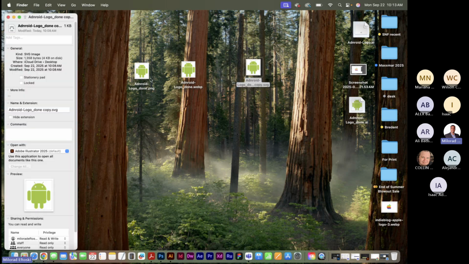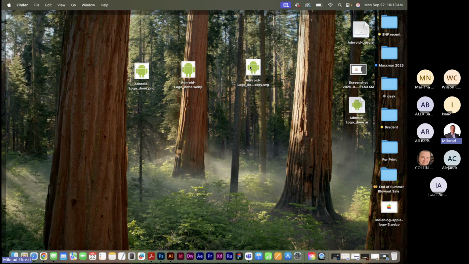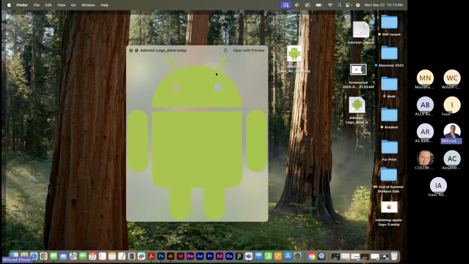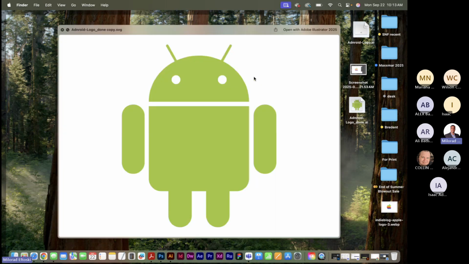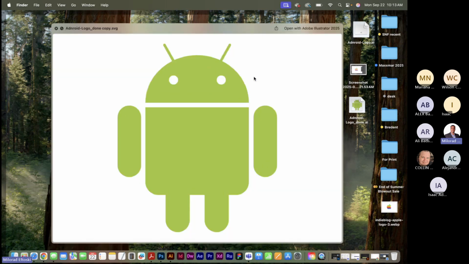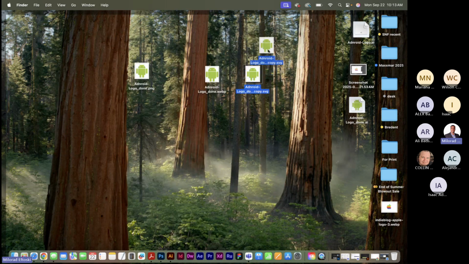SVG, okay, 4 kilobytes, 1,300 bytes. I mean, that's impressive, guys. That's impressive because it doesn't take up any space and it's a scalable vector graphic. I think this one even surpasses the WebP because WebP doesn't do vector, okay? It only does the image formats. So speaking of the web, let's see the quality. Pretty good. Quality, well, vector versus image, there's no comparison. SVG is the most superior format.